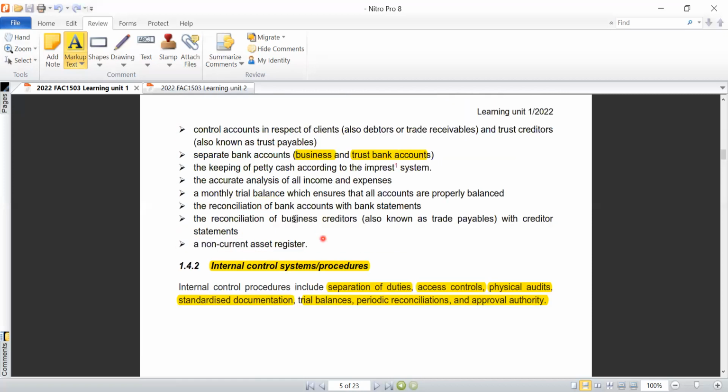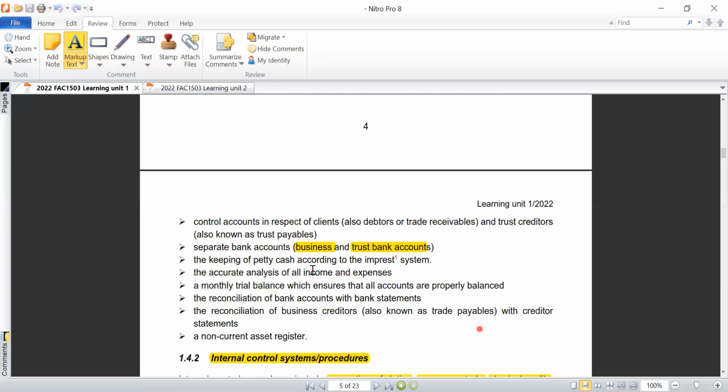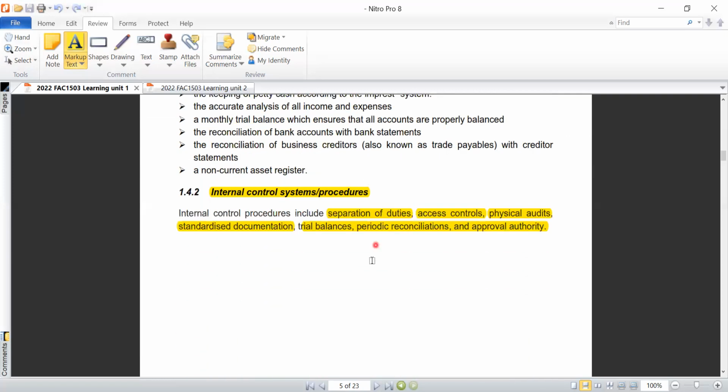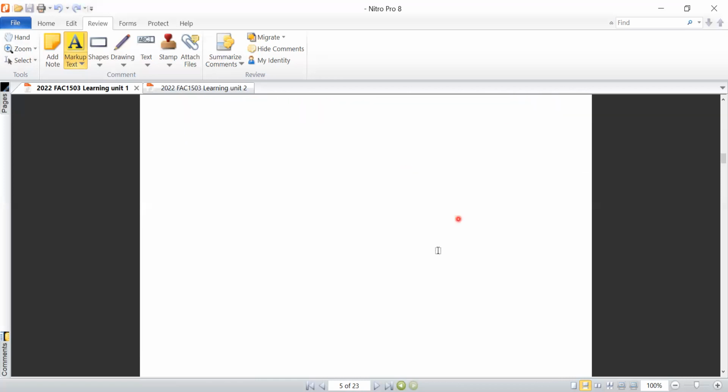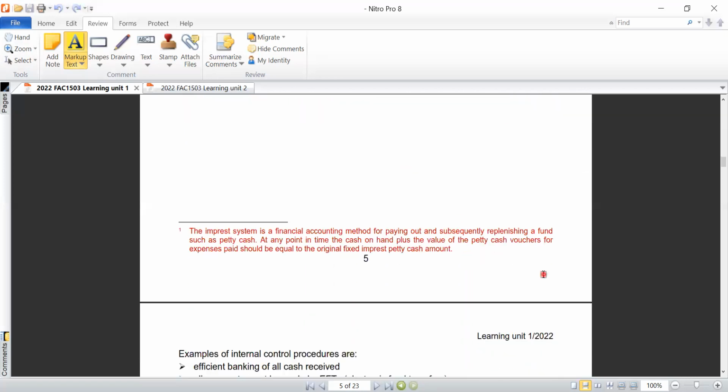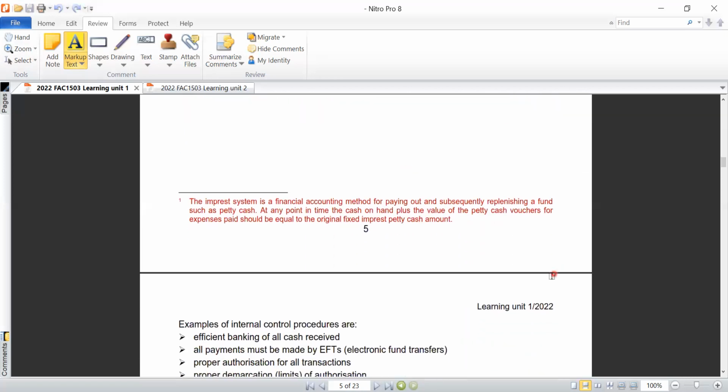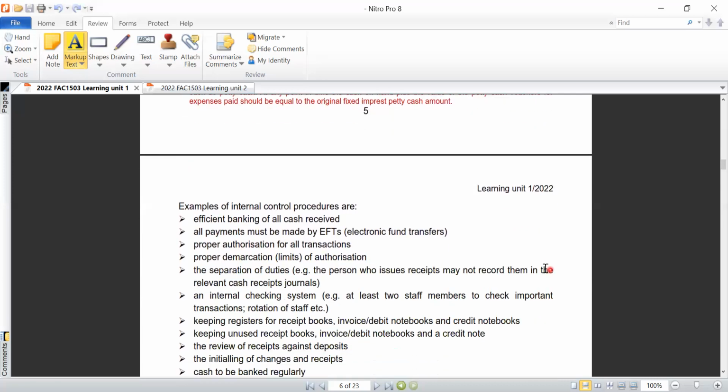Whereas with built-in controls, under normal circumstances, we've already pre-planned everything. Everything is already in place in the form of documents, which have those built-in internal controls in them. That's where the difference is between built-in controls and internal control systems or procedures, right? Are we together? So we are together, my leader. I can hear you clearly.